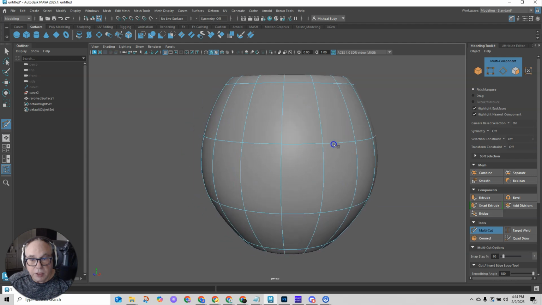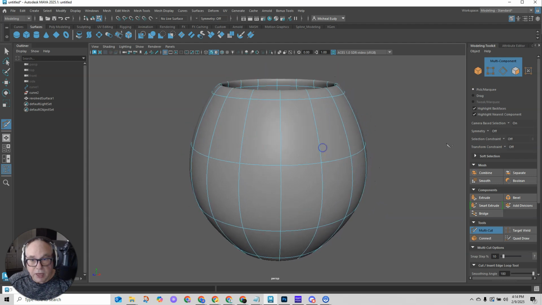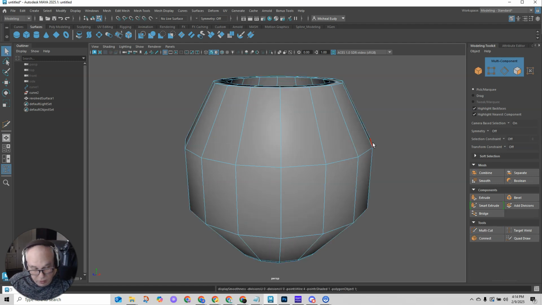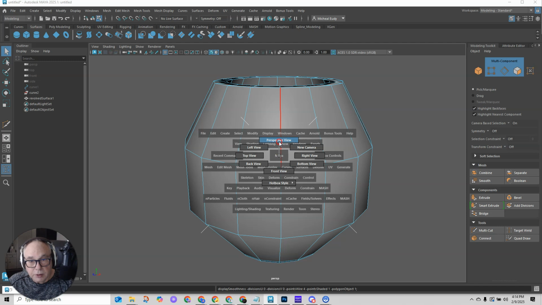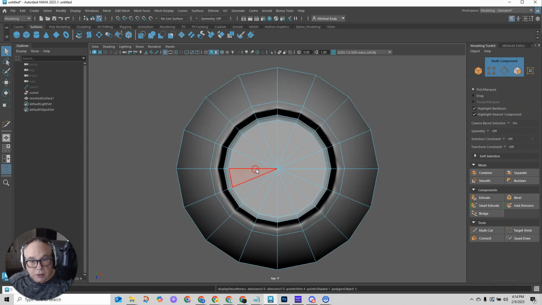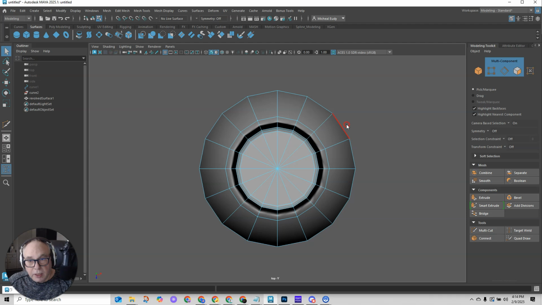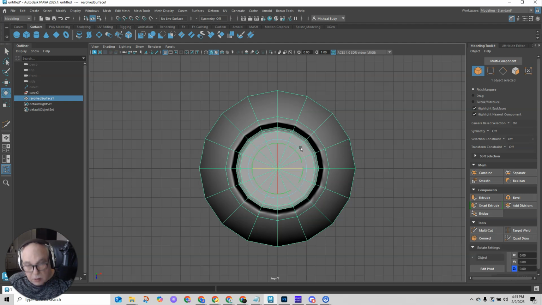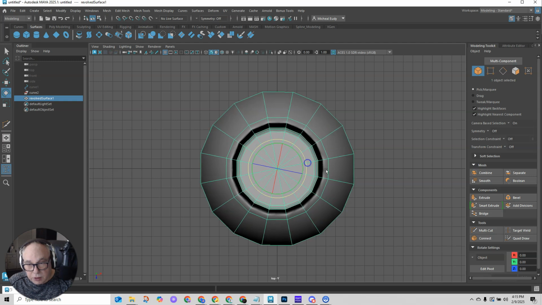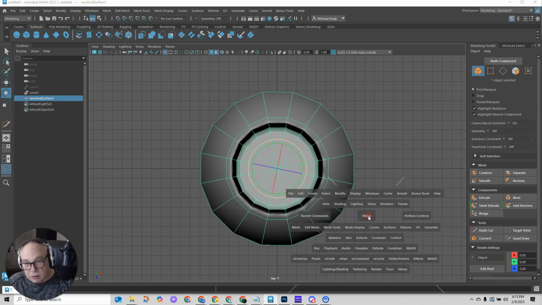Another thing we could do, if we wanted to, is put a handle on this. So let's go back here and go to the top. What I want to do is rotate this, so that one of these sides is straight out here.